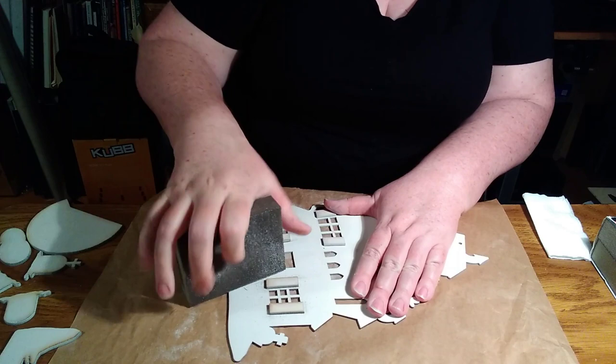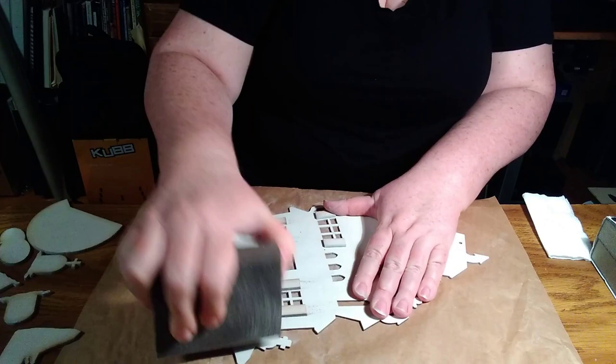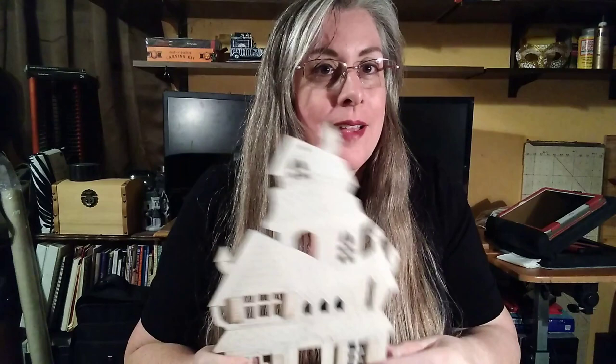But this time is a little different. This time, I'm only priming it once. And the reason for that is because I want to keep some of the texture. I also want a surface that's really good for drawing on, because the very first thing I'm going to do is draw what I want to paint on it. Like that.